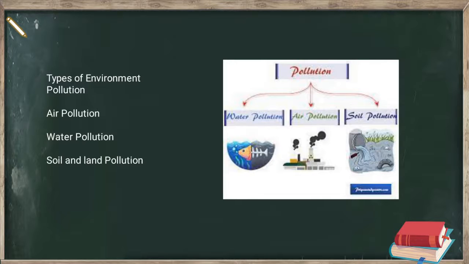Pollution is dangerous. It affects everything from land to water, air, noise, and more. Pollution is the degradation of Earth's land surface, often caused by human activities and their misuse of land resources. It occurs when waste is not disposed of properly. It is caused by the overuse of our resources. A change in the environment due to pollution affects our living on this earth. Types of pollution. There are three types of pollution: air pollution, water pollution, and soil and land pollution.